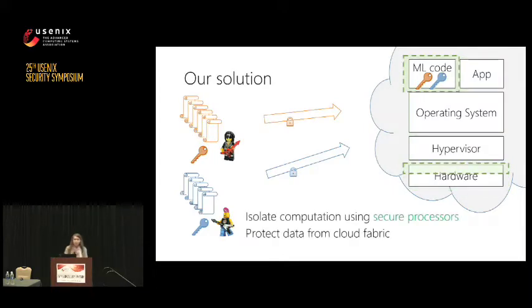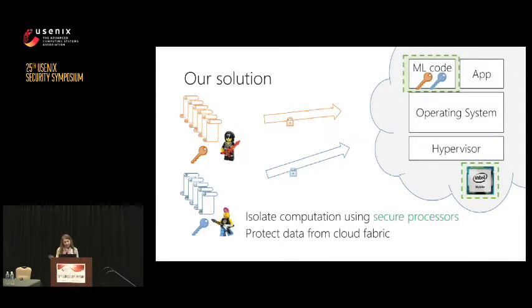Instead, we propose to isolate the computation that has to deal with your secrets and secret data. How do we achieve this isolation? Using trusted processors. Do those trusted processors exist? Yes, since last October, Intel started producing them on laptops, called Intel SGX. And this is what we will use in our experiments.